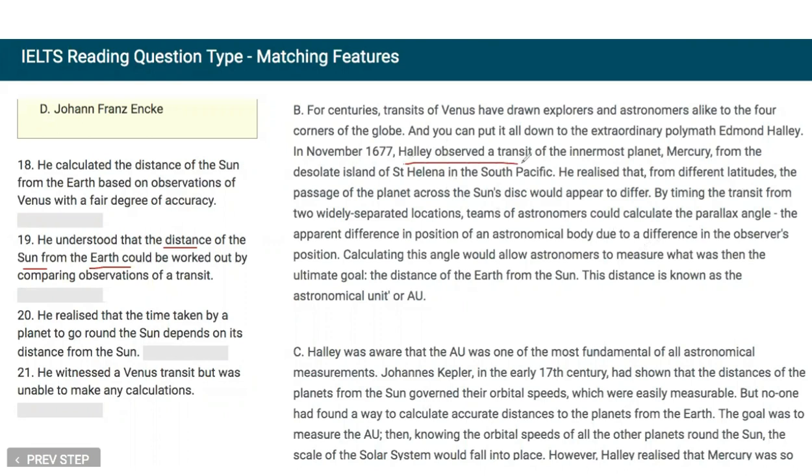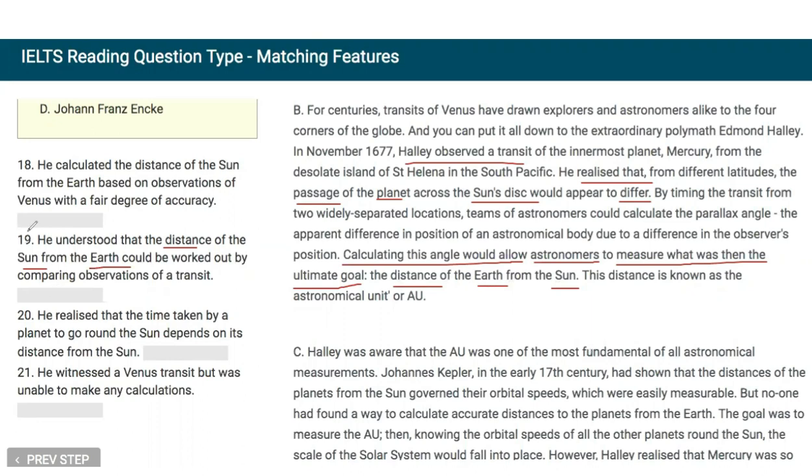If we see here, it says Halley observed a transit. He realized that the passage of the planet across the sun's disk would appear to differ. We'll also see here, calculating this angle would allow astronomers to measure what was then the ultimate goal, the distance of the Earth from the sun.